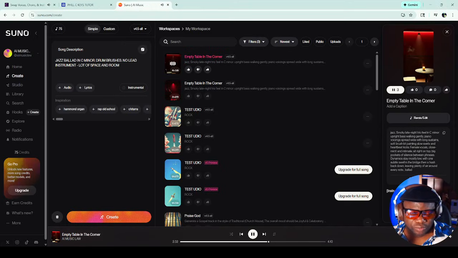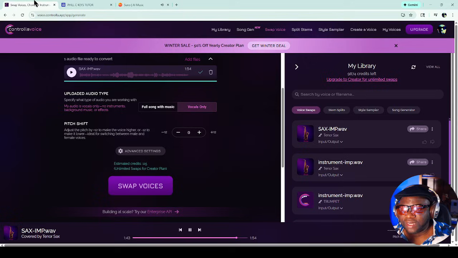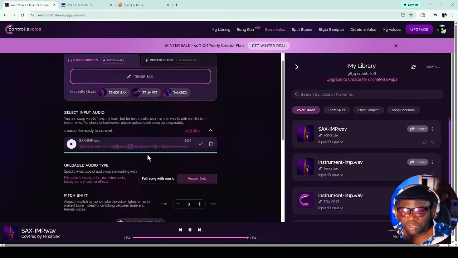Okay. I think that was fun. I don't think that was a bad attempt. Not bad. Now, if you had some other keyboard instrument and you brought it in, it would definitely sound a lot more like a tenor sax. And for it to convert from voice to tenor sax, not bad at all.